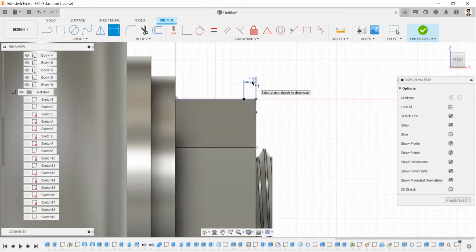Make the distance between these two points as 1.5 mm. Again draw a line like this, and make coincident constraint to these points. Make equal constraints to these lines. And vertical horizontal constraints to these points.